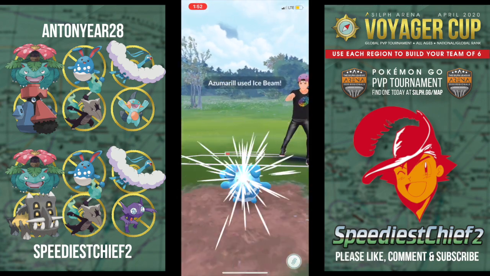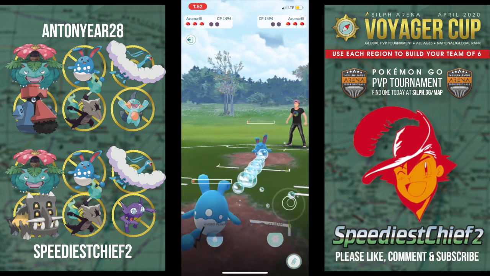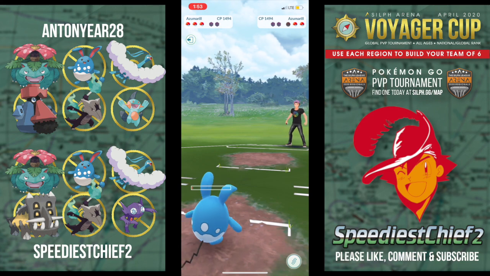But I'm very confident in the team I made, especially if he brings Altaria in the back and I can counter it with my Bastiodon. And I actually reached this Ice Beam at the last second. I think that was charge move priority. So my Azumarill does have, I guess, slightly better IVs and maybe a higher attack. So that was extremely close.